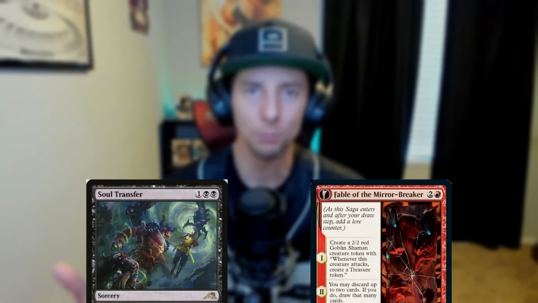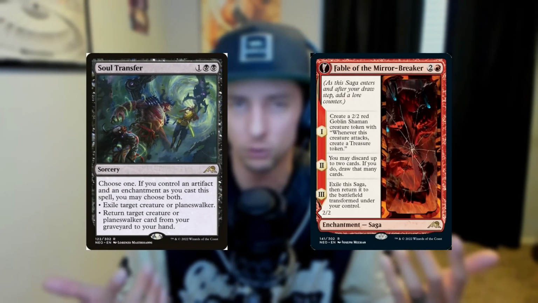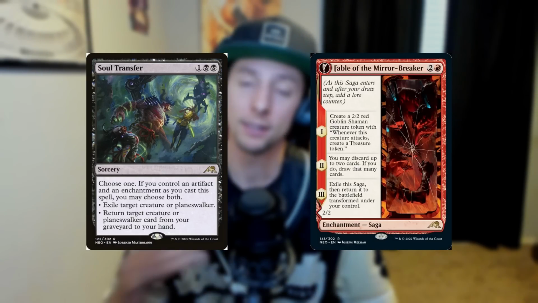And our last little thing I wanted to talk about was the Fable of the Mirror-Breaker, tied with the Soul Transfer. Soul Transfer obviously exiles creatures and planeswalkers, or brings things back from the graveyard, but we can actually trigger both, which we're going to be doing pretty often because Fable is the enchantment, and then of course it creates these treasure tokens, allowing us to do both sides of the coin. So there's a lot of value to be had in that card and that combo, but a lot of synergies.